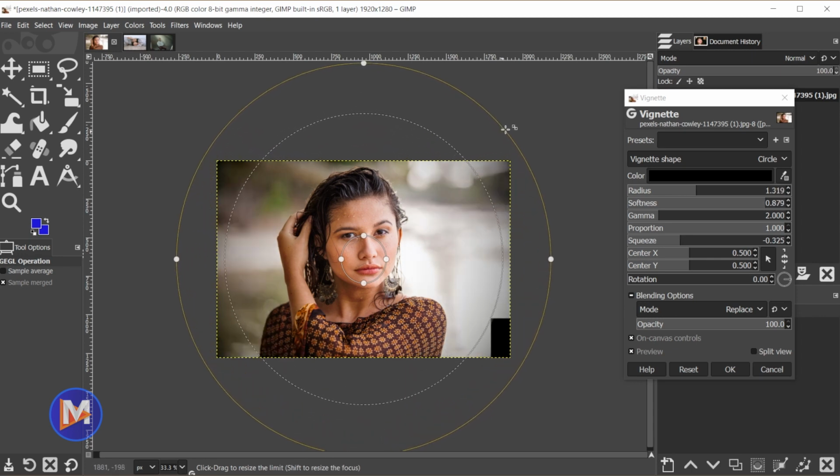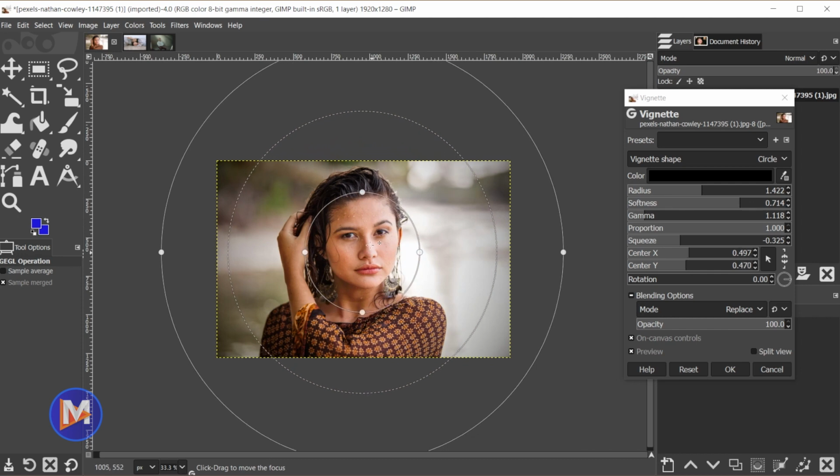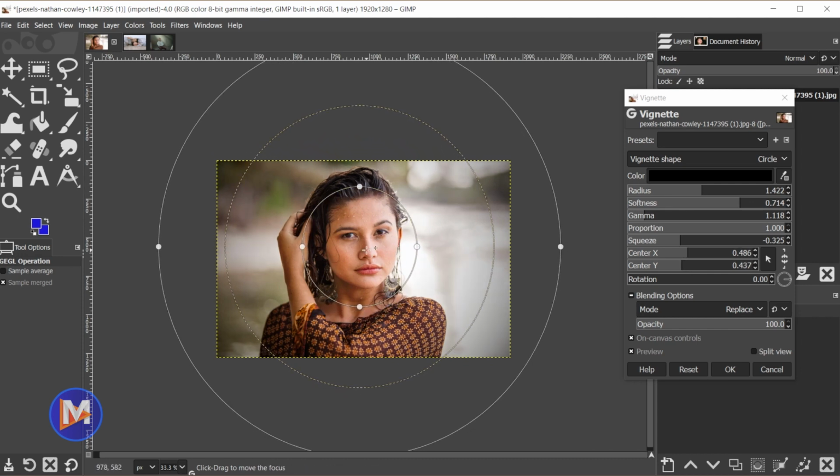Let's continue to click and drag this out. And then we can drag the midpoint in to allow that fade out to sort of fade out a lot more closely to the subject itself. But let's expand the middle area or the inner limit line so that we're not fading out over the subject, we're just fading out just outside where the subject is here, if that makes sense. So we're not covering the subject with the vignette.